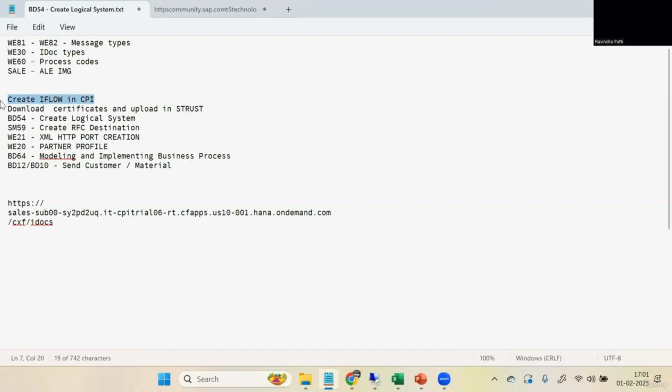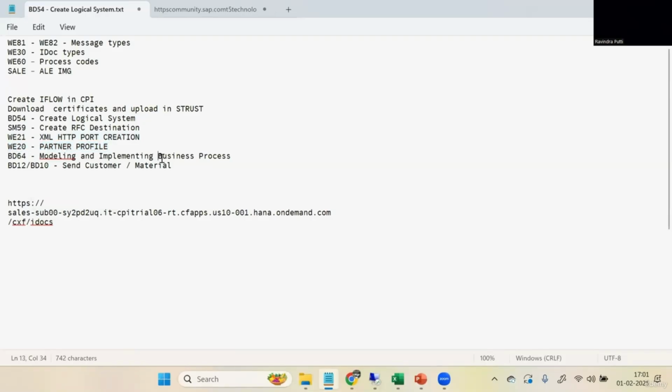So you create the iFlow and the CPI is done, download certificates, this practical we've done. Then we can go for creating a logical system using BD54. Then we can create an RFC destination in SM59. Then we need to create a port, that is an XML HTTP port, using W21, and partner profile is W20.